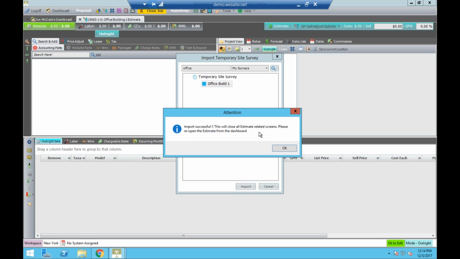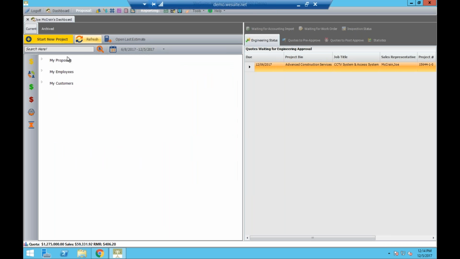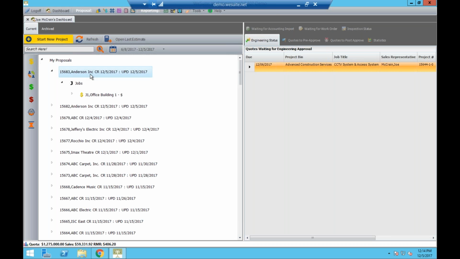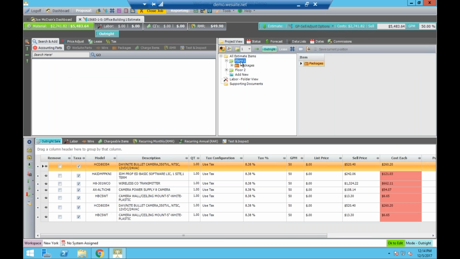It's going to say that it's successful, but it needs to close in order to refresh the information. Okay, so now I'll just do another refresh here. We're going to open up our quote from my customer that I just created. And now we're going to see floor 1 and floor 2 full of all the parts that I had added for that site survey. Okay, so that was the first example of building the site survey first and then going and building the estimate. So here you can see all the folders that are broken out. You can see all the parts.